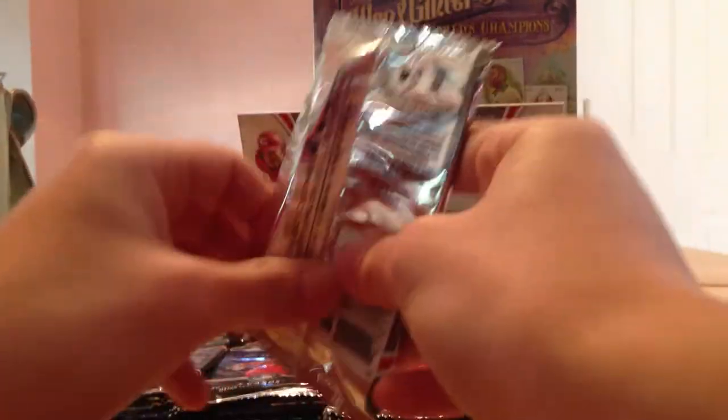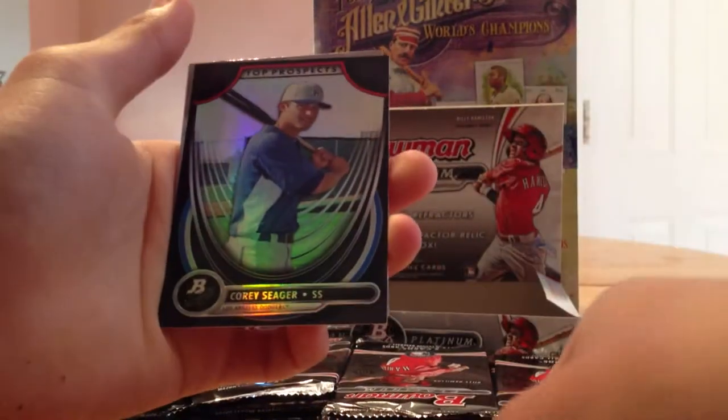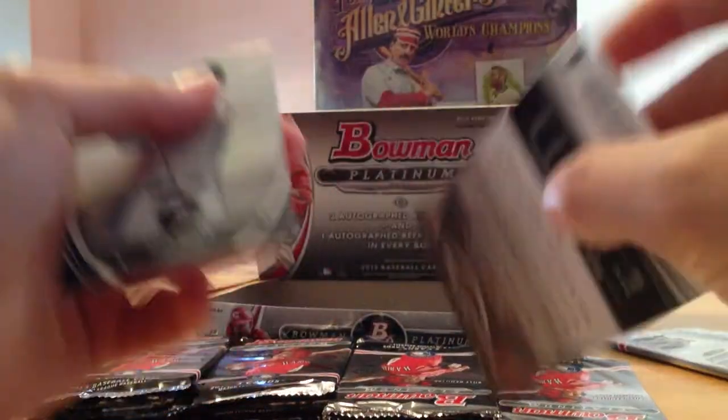If you guys don't know, all it is for these is it's kind of like the autos you hit. If you hit a good auto, that's how you're making your money. Oh, that's a cool prospect card. I like that. Oh, Mike Trout. Another nice base, so worth a few bucks.